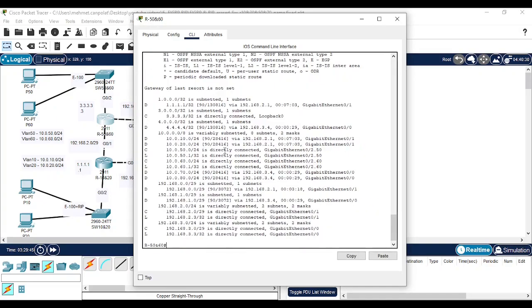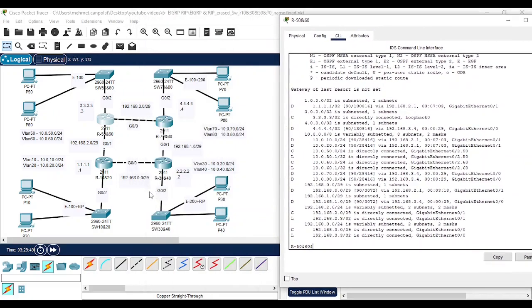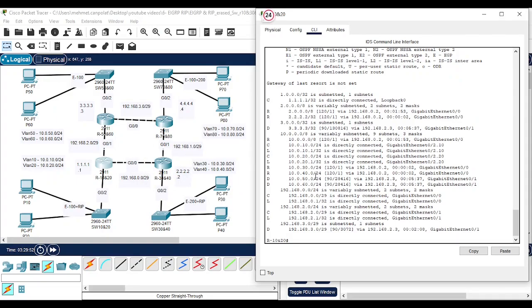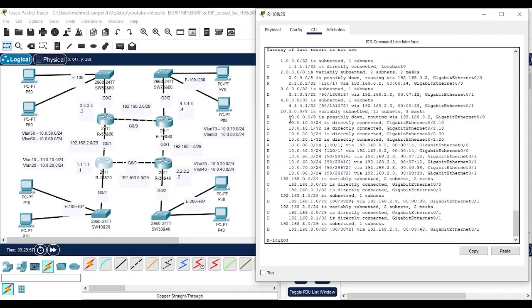And this one, it can also see, but only cannot see the 30 and 40 yet. This one should have seen everything because it couldn't see the 200 ones, R4, now it sees them.